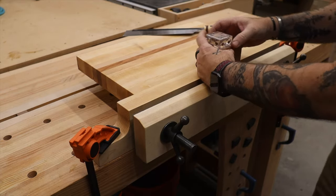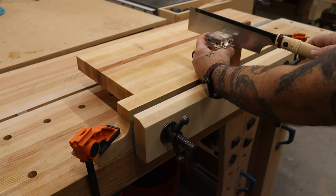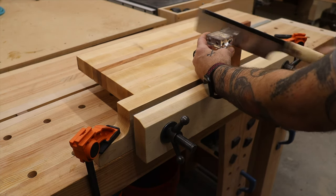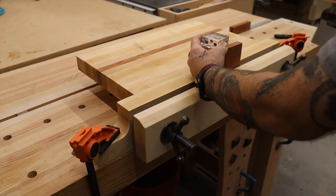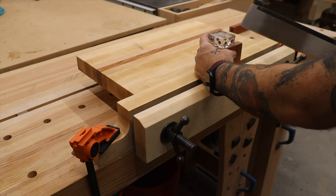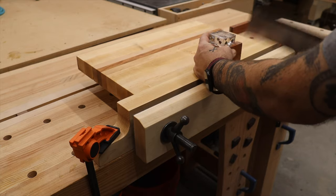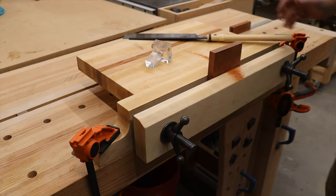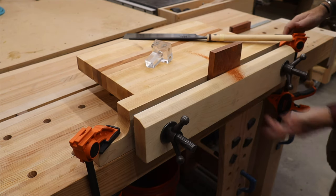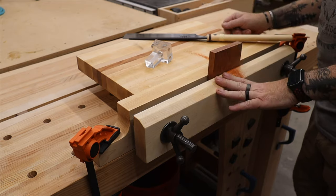So let's say that we're going to be cutting some pins on this. We can hold it here. And let's see, we go here. And you see, it just clamps it and puts it a little bit higher so that you've got something to clamp it to. It's a little harder to clamp to a bench. So that's kind of how you would use this.